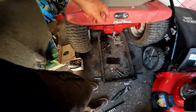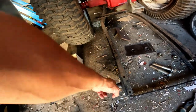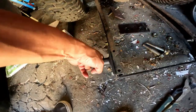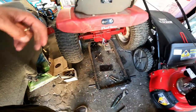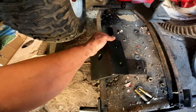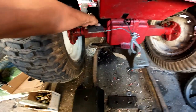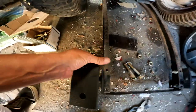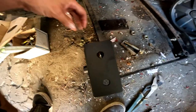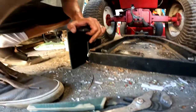Now the other wheel horse, they do clip on the same style. Underneath your axle is where your rear hitch hangs on, okay? So my son mocked me up some plates. This goes on the bottom of the axle, and this goes over the top of the axle. And then with these plates, they hold that in place right there. Plus I get the tilt from it.